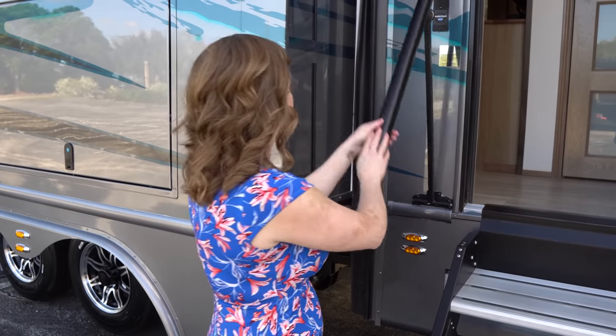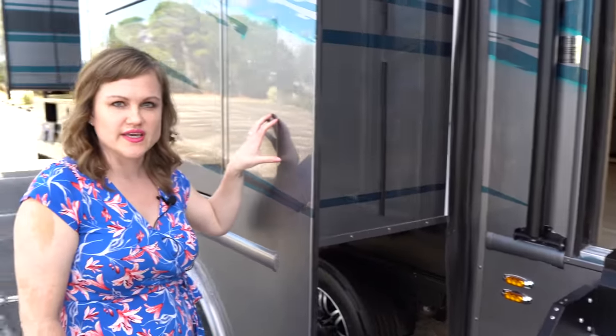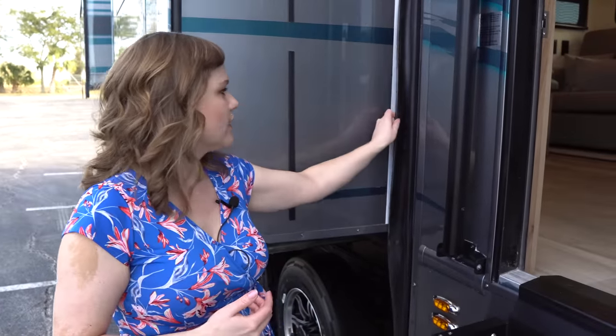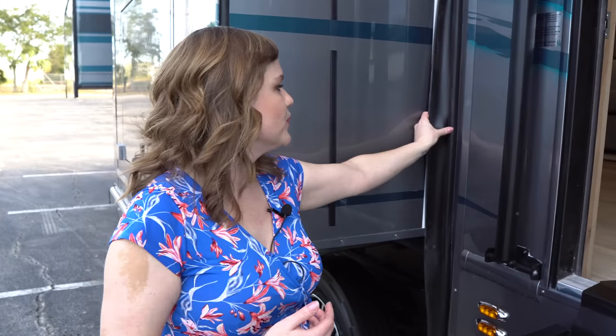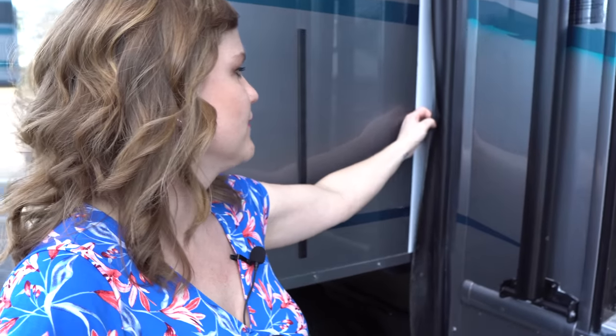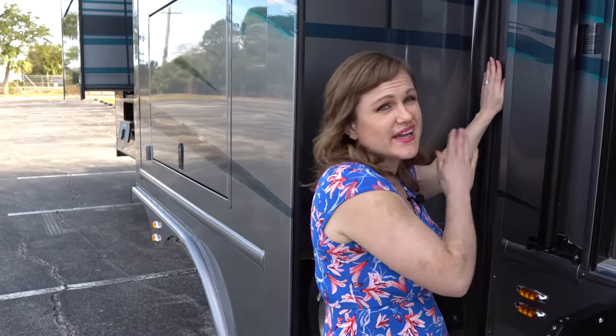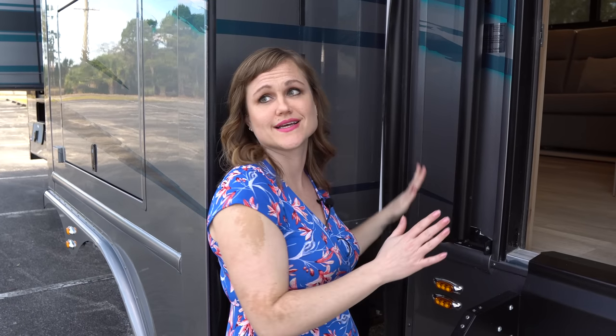I want to show you our slide rooms. All of our walls are three inches thick — I'll show you the interior layers once we head inside because I have a wall cut-out. Our end walls are two inches thick. Everything has graphite-infused closed-cell foam insulation. The slide rooms themselves are also dual-seal sweep, with a bulb seal and seal sweep on the interior. We wrap all of our fascia with the TPO membrane of your roof, so there's no exposed wood along the side. When the rooms come in, they're actually flush mount — they sit inside the pan, giving it a completely clean aesthetic. They look really sexy going down the road.